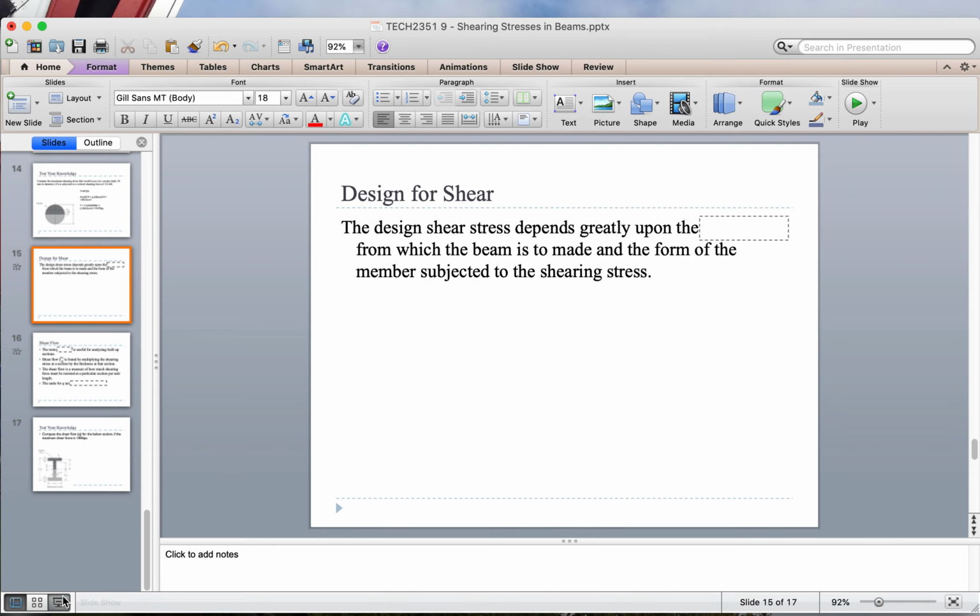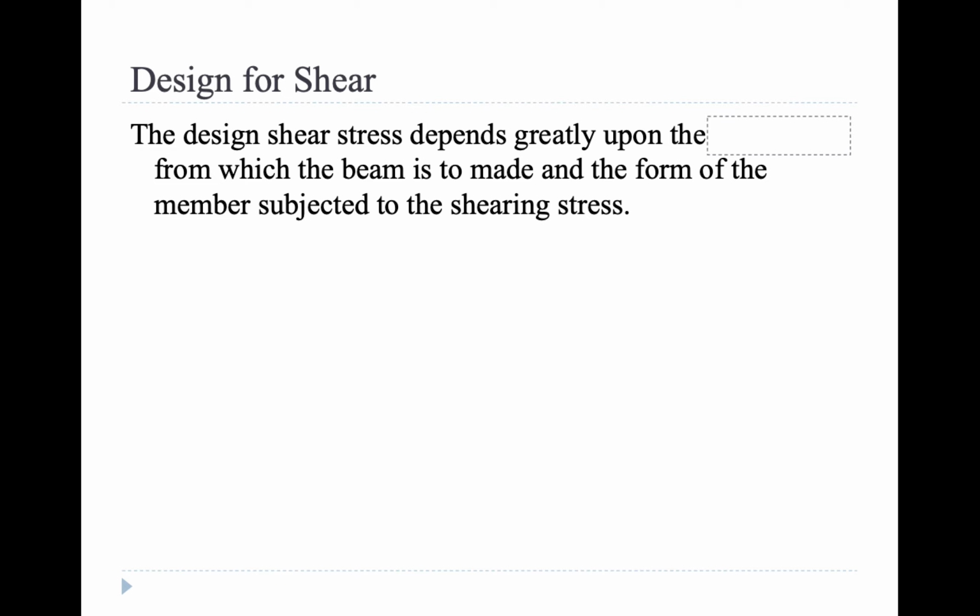Then if we go back to the regular lecture, we move on and talk about designing for shear. When you design for shear, this depends on the material. Just like last week, when we talked about design and figured out the design stress based off of the design formula, we got a number, and then we compared that to tables of different materials, and that number had to be bigger or as close as possible to that value. We would do the same thing here. There's no examples here for it because it's the same exact process.